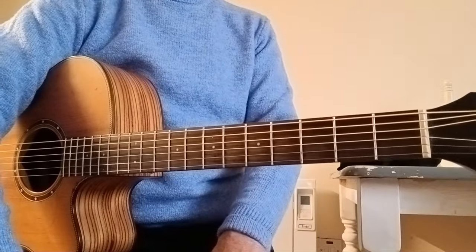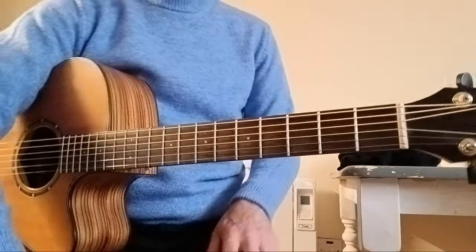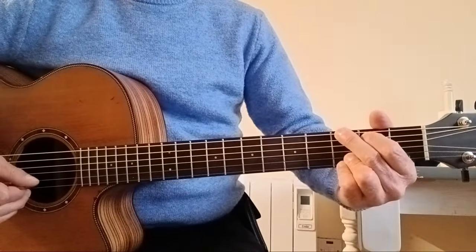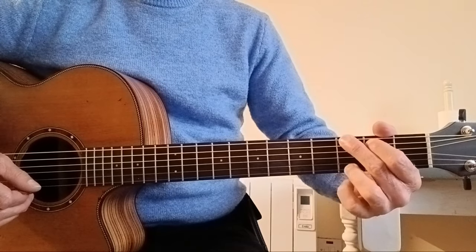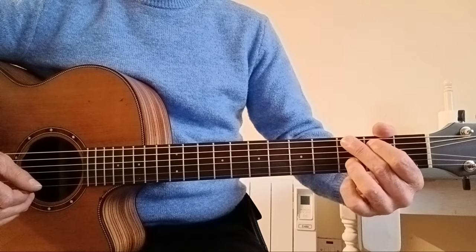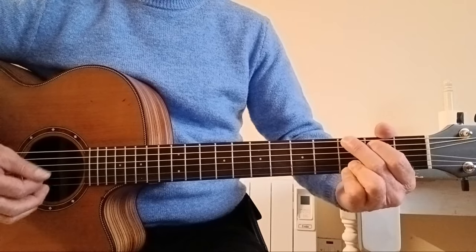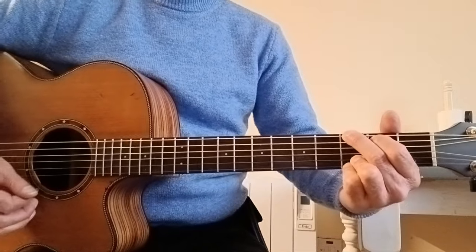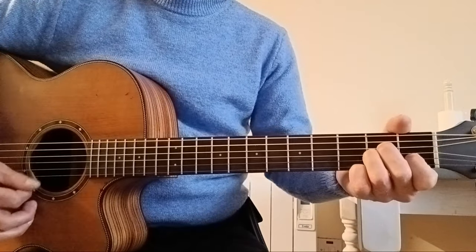Okay, today I'd like to demonstrate my version of Fisherman's Blues, which is very close to what they're doing. So I have a G D chord here for starters, not a standard G, it's G D. So bring this up to a D note of a D chord, and then the fourth finger is on the G note now of the E string. And then you have F and then A minor.